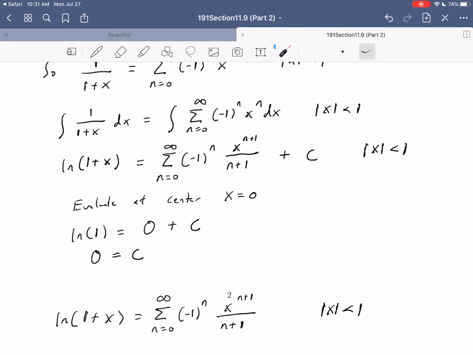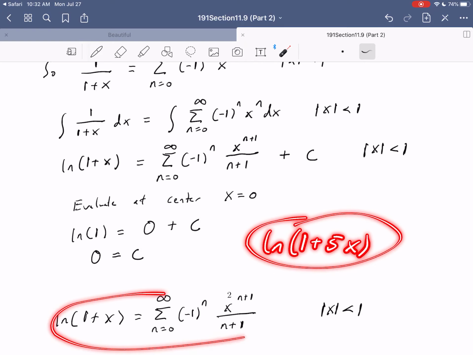When we get a little further, when we get into 11.10 in the next video, we'll actually restate this because this is one of the core established theories because it's a new type of function. In the previous video, we learned how to represent rational functions using that 1 over 1 minus x representation. Now we have an established one for logarithms. ln(1 plus x) equals this power series. Can we use this to get other logarithms? For sure. If you want ln(1 plus 5x), you can just use substitution along with this series.